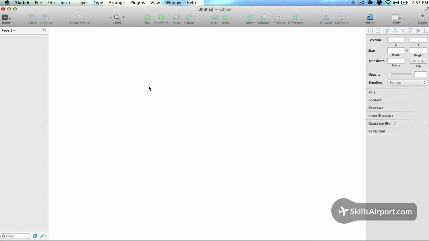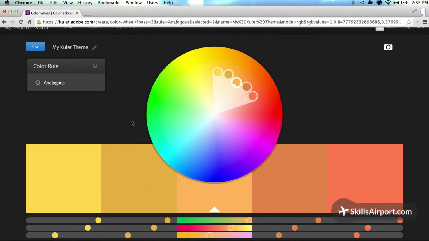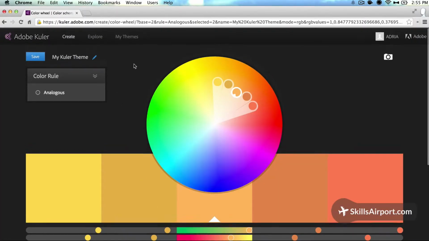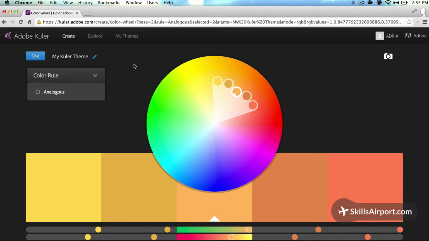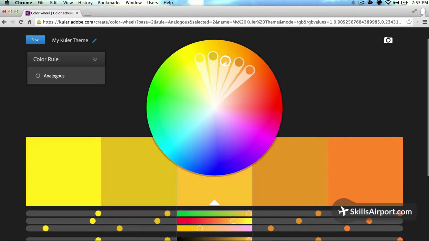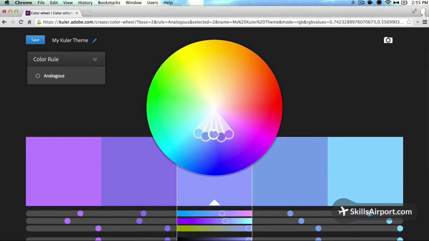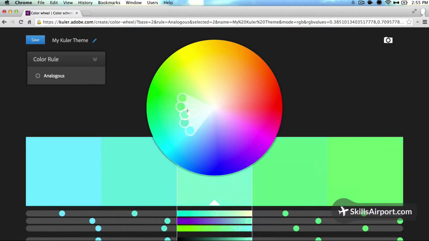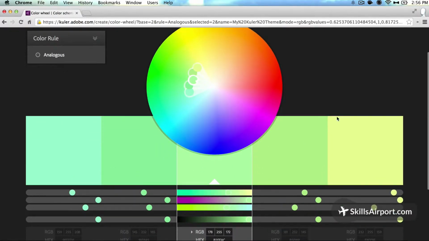Creating a color palette in Sketch is pretty easy. So, for example, I usually use this Q layer from Adobe. It lets you create color palettes easily without much effort. So, for example, if we pick this green here, let's say that this is our colors for the app or the website. In order to move that to Sketch, you can do it with a screenshot.